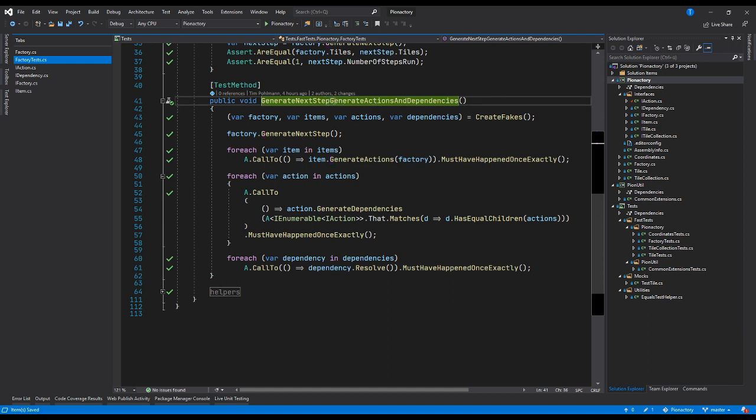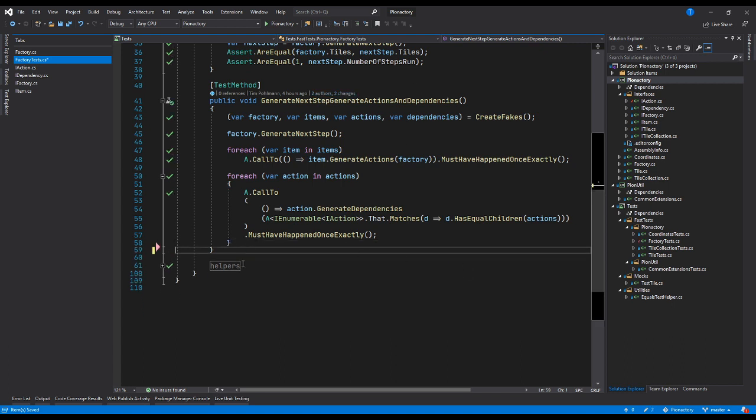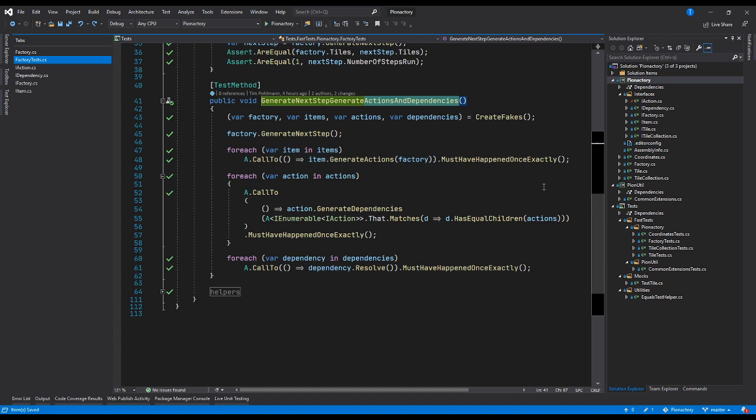I want to rename this test, basically, because actually, you know what? We're going to remove this line, because it's not going to be true anyway in the end. I'm going to rename it to something basic, like generate next step, executes basic behavior. So I have two empty checks up here, and then I'm going to have a basic check down here that's going to check the general behavior. Maybe I should probably call it general behavior.